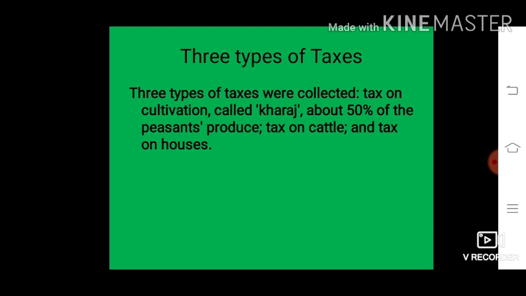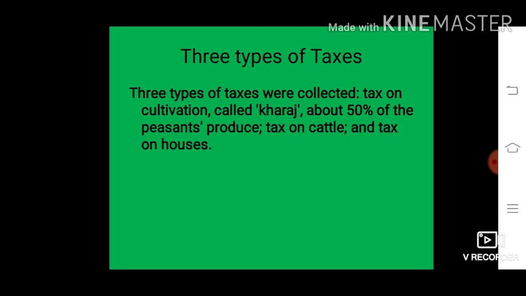The economic measures were to increase his income, because he wanted to maintain an army. Why? Because he wanted to conquer the Deccan and Rajasthan. He needed an army, and to maintain an army, he needed money. So for money, he needed to increase his revenue. How did he do it? By increasing the taxes: taxes on produce, taxes on cattle, taxes on houses. Not only this, he started keeping an eye on the market, on how people were buying and selling, so that there would not be any cheating. He increased the revenue collection. He controlled the prices of all the products: food grains, cattle, slaves, everything was controlled by Alauddin Khalji.